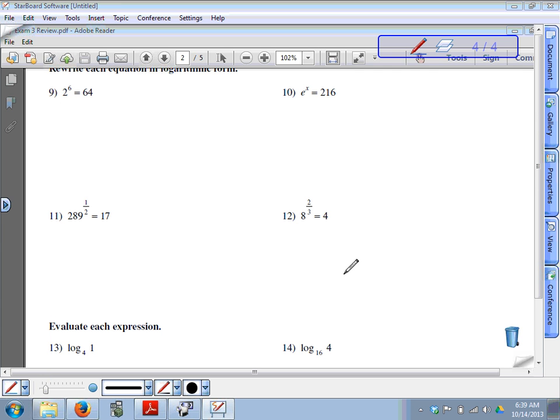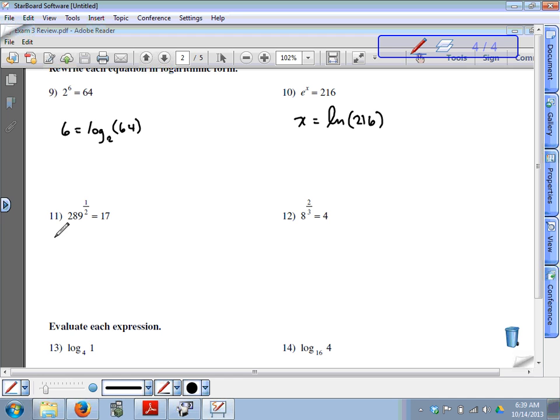These next 4 go in the other direction. Now they're in exponential form. You have to rewrite them in logarithmic form. So we need to cancel the base of the 2. Means we have to use a log base 2 on both sides. So if we use a log base 2 over here, it's going to cancel 2, leaving a 6. If we use a log base 2 on the right side, we have log base 2 of 64. On number 10, if we want to cancel the base of e, we have to use a natural log. Natural log of e to the x is x. Over here, we're going to get the natural log of 216.